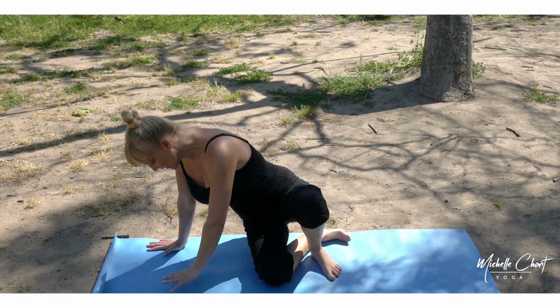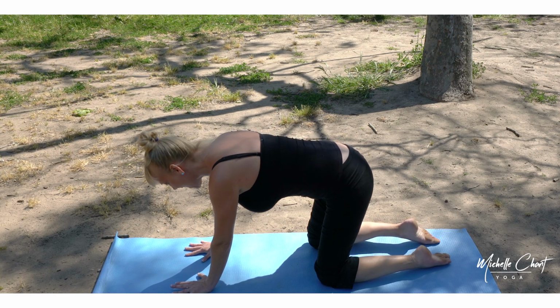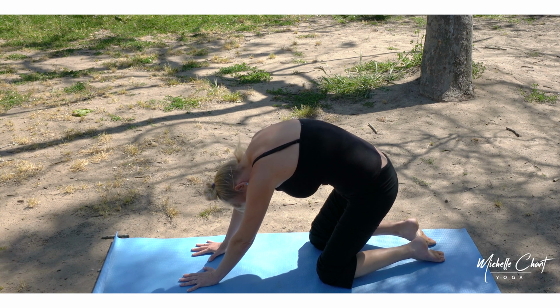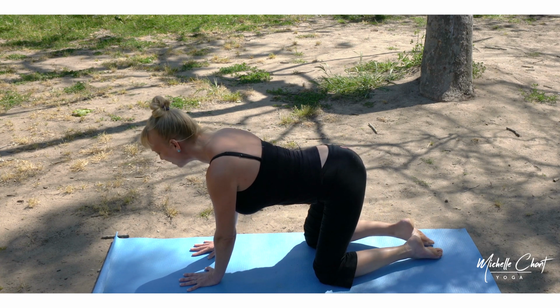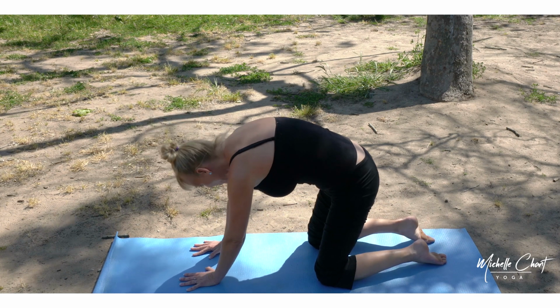And we're just gonna take the wrists right under our shoulders. We're gonna spread our fingers nice and wide. Knees are right under our hips, and we're just gonna round our back like a mad cat would. Tuck our chin in, separate our shoulder blades, and then you're gonna reverse the motion. Belly drops, tailbone, top of the head are gonna lift. So you go through this as slow as you need.